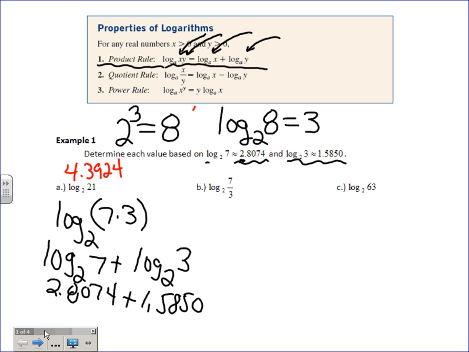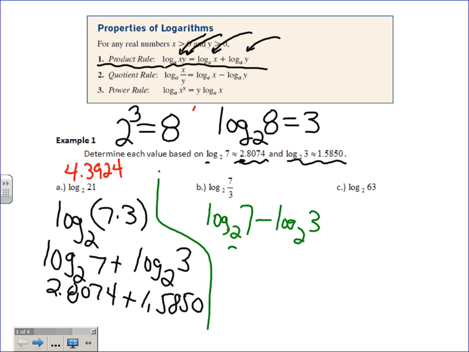So maybe we'll do this in green so you can see the difference. So we can write it into two separate logs. And again, I'm kind of doing it as if this is how you would do it. You would write it into these two, and basically then you would go to that big book of tables, you'd have to look these two up and then subtract them. Because obviously if they wrote every single logarithm possible, they'd never be done. You'd be writing forever. Okay? And again, you should maybe research how they actually did these by hand. It's kind of amazing.